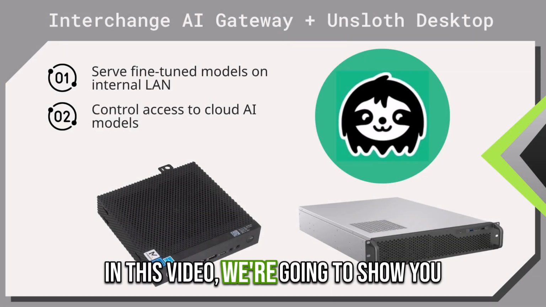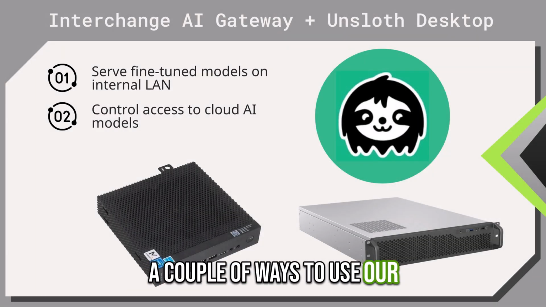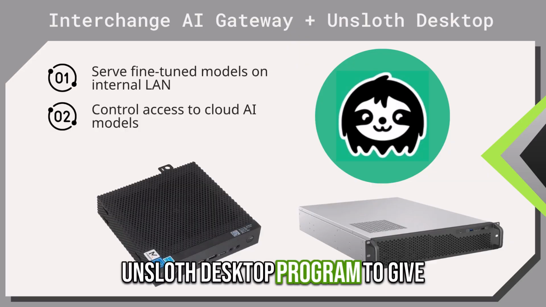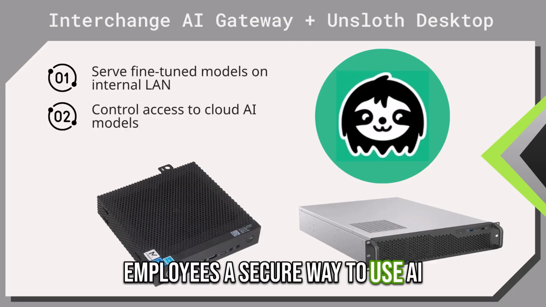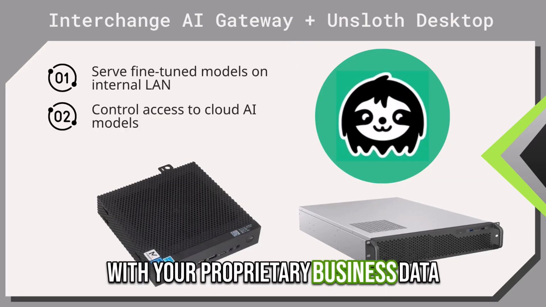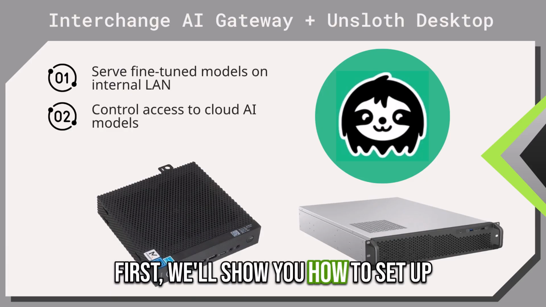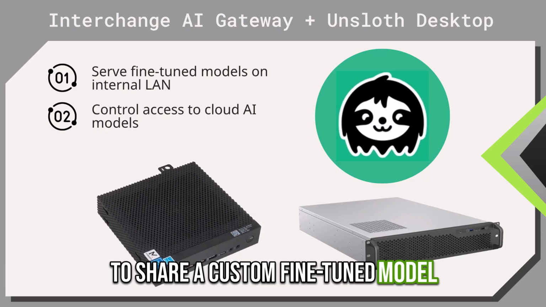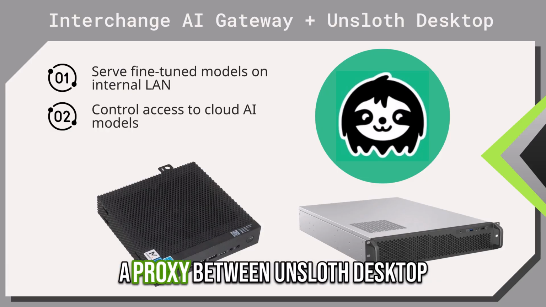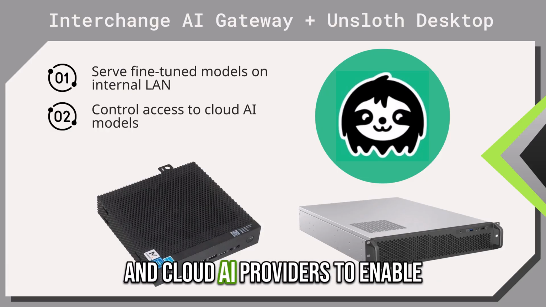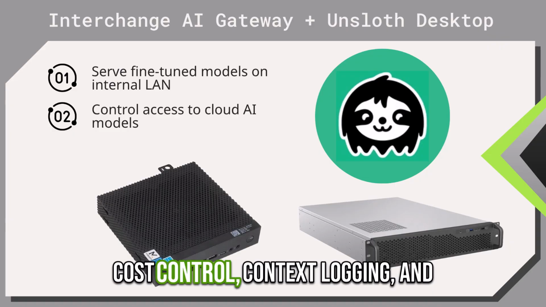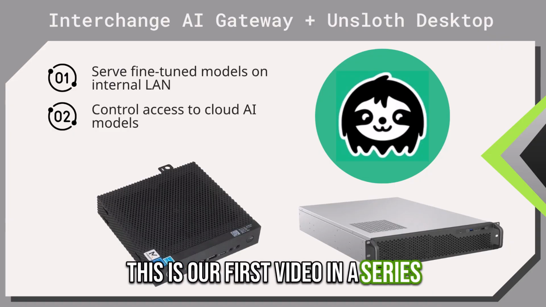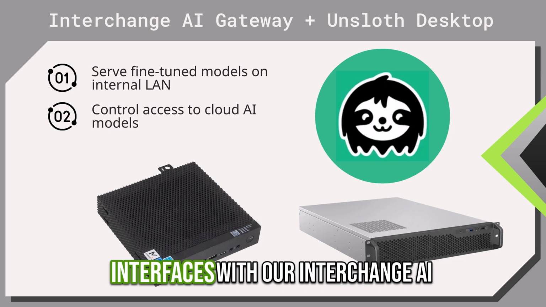In this video, we're going to show you a couple of ways to use our Interchange AI Gateway with the new Unsloth Desktop program to give employees a secure way to use AI with your proprietary business data. First, we'll show you how to set up the gateway to enable your business to share a custom fine-tuned model. Second, we'll set up the gateway as a proxy between Unsloth Desktop and cloud AI providers to enable cost control, context logging, and more.